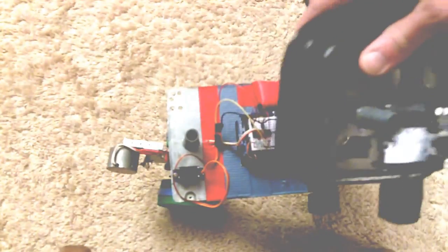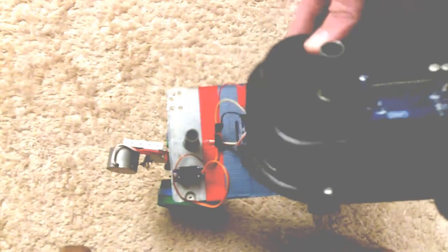And let me see if I can switch this back to, yeah, maybe the focus is better there for a little bit further distance. But anyway, this one I'm going to get back to. I've ordered some high torque geared motors that I'm going to replace here, and maybe I'll get this guy working too.